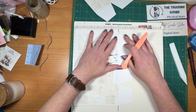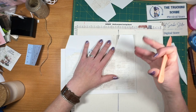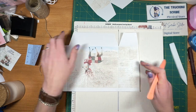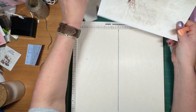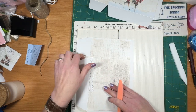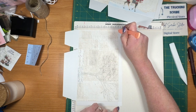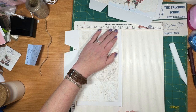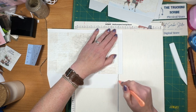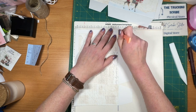You got to be careful with the lighter weight paper because you can very easily do this scoring and be too hard on the score and score right through your paper. So let's see. So you're going to do both the same way. So this will be the front. This is going to be the back. You just go right here on these lines where the color changes. And I'm lining up on this black line that I have on my scoreboard. And I'm just scoring it. Same thing. I'm lining up here and up here.